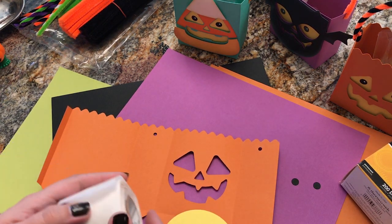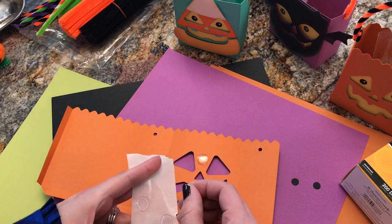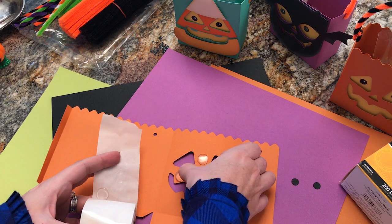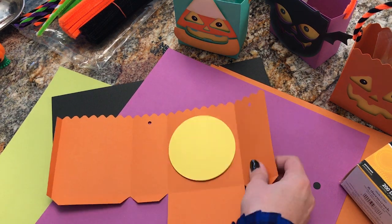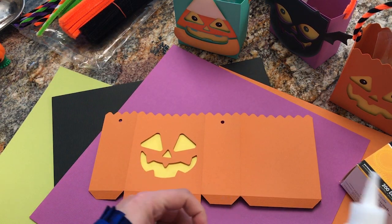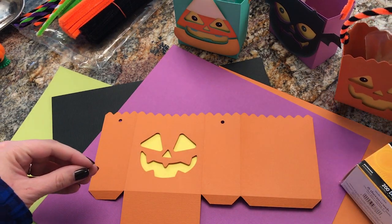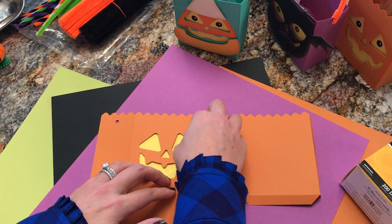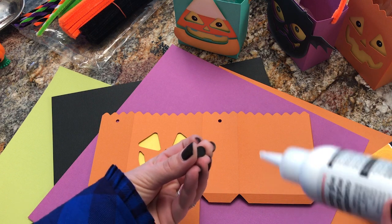That's what I kind of use for my go-to dimensional adhesive things. So I'm going to put a couple of them on the inside, just like that. And then I'll just carefully put my circle on the back. Then, while it's still flat, I might as well go ahead and glue my little black circles in place. And on my original one, I just glued them right in the center, but you could glue them off to the side if you want. I'm gonna do that on this guy. Just a little bit to the side there.